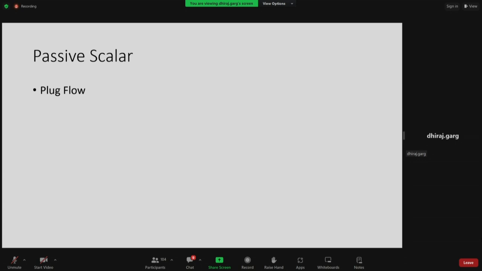So this is the next level of integration. We have integrated correctly for a single cell, and now I want to check it for my flow condition. Again, the diffusion term will be neglected, and the convection term will be introduced. This is where the complexity will come. We want to see whether it is working with the plug flow or not, and whether I am getting a correct result or not.